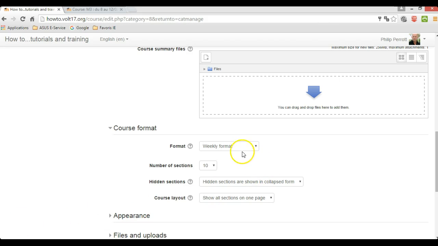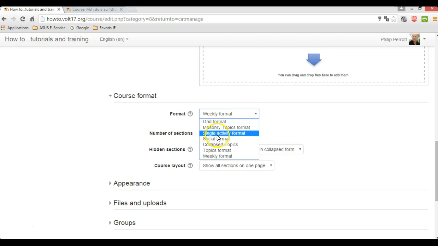In the drop-down menu next to Format, I have a choice of different types of course format which will be displayed to the end user. What is available on this list will depend on which types of format have been installed on the Moodle site by the site administrator. There are many more types of format available in the Moodle plugins catalog, which are simple for the administrator to install, but for the purposes of creating a course, the basic formats are a weekly format, which is more adapted to a longer ongoing type of course, and a topics type format, which suits better the needs of a shorter course of 1 or 2 weeks.